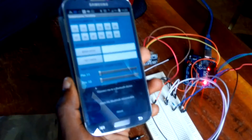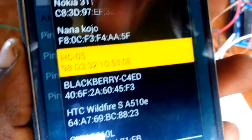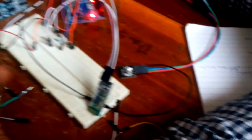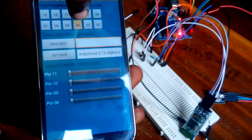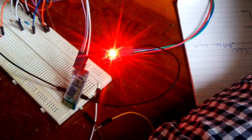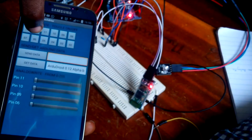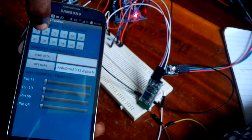I tap on the app and this is the interface. I need to connect to my Bluetooth module — I connect to the device. The Bluetooth module in question is the HC-05, and I'm now connected to it. We are now connected to the Bluetooth module, and our RGBs are connected to pins 4, 5, and 6. On our interface, on pin 4, when we hit it, our red LED is on. When we hit the same pin 4 again, it goes off. On pin 5, our green is there — when we hit it, it goes off. On pin 6, our blue is there — hit it, it goes off.